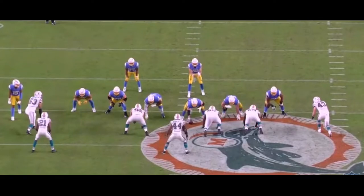And they're going to do a pretty simple twist, okay? It's going to take a step forward. We're going to have our nose guard take a step to the right, and our center is taking him where he's going. It's a decent play that way, but he's going to take a jab step inside and go around right where that vacated gap is. And again, our guard here is going to go with the simple block, and it's going to screw up their run game royally. Okay, it's a nice design twist, a nice executed twist as well from two backup defensive linemen.